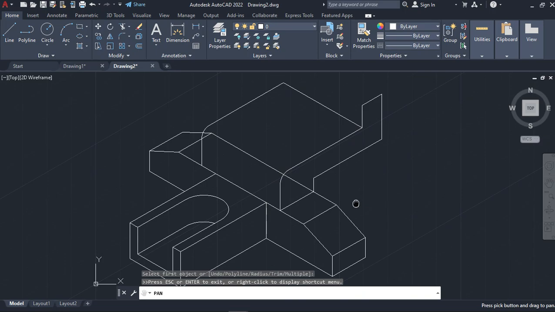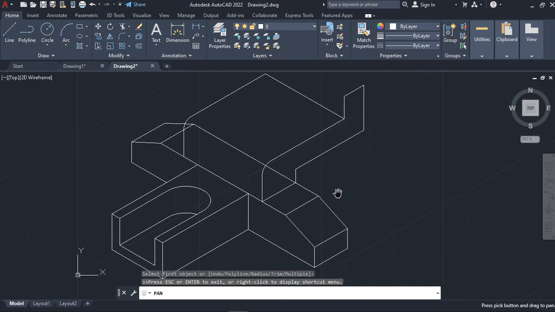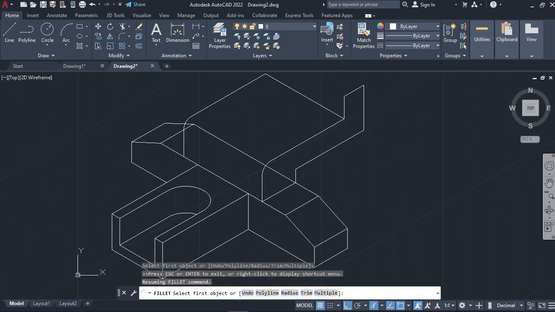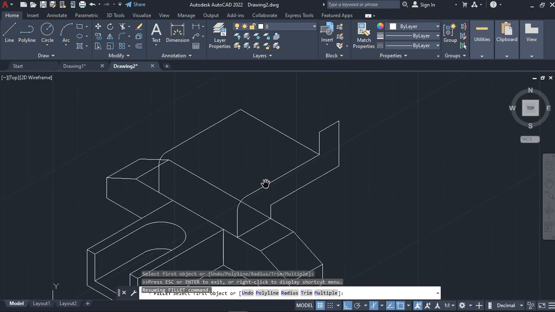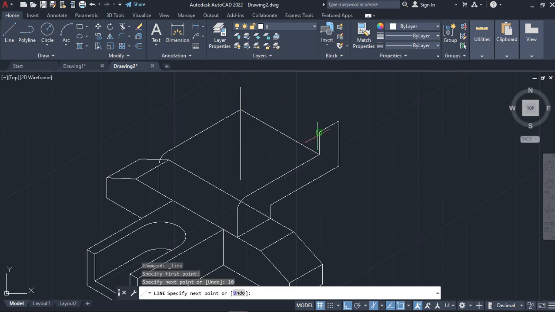So now the pan command works. So let's do something. Okay, click on here and this one and then enter and goes here and again line and this side is just 10.